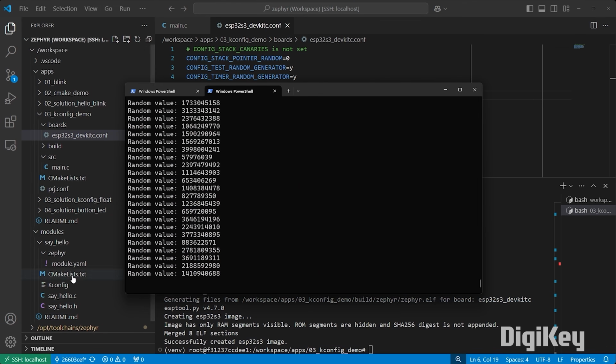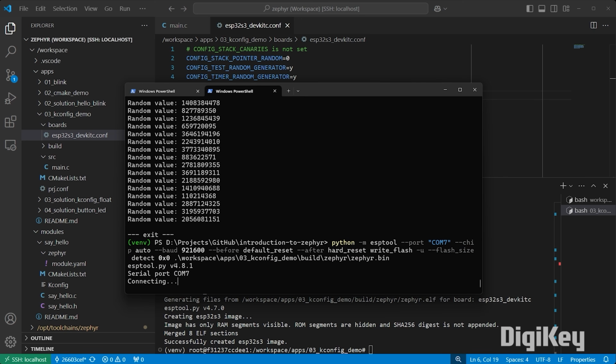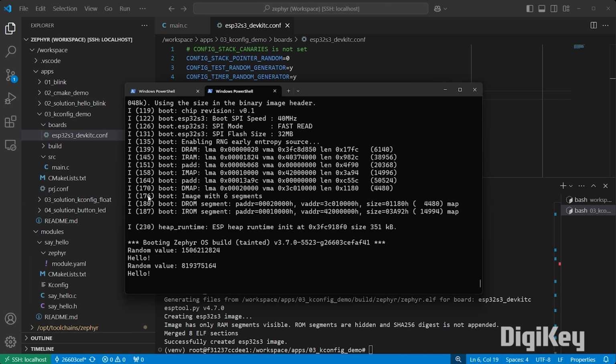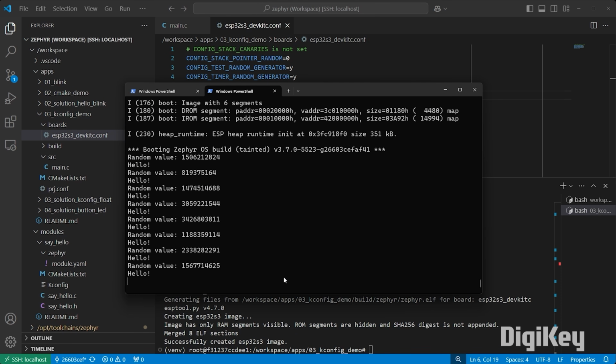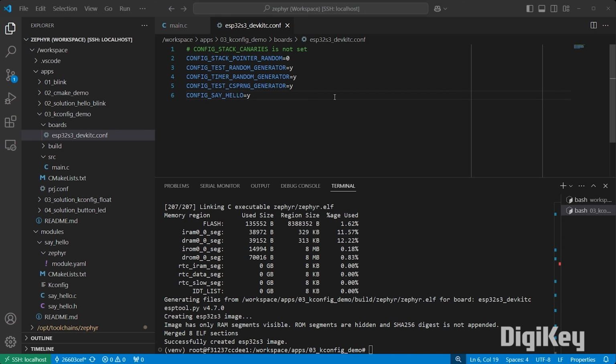With this done, go ahead and bring up our terminal. Remember that we can press Control close bracket to exit out of the serial terminal. Go up, let's flash this again. And if we press the arrow key up, we can go to previous commands and let's open the serial terminal. And sure enough, we have the random value followed by hello. That means this is working exactly as intended. Let's Control close bracket to exit. We'll minimize that.